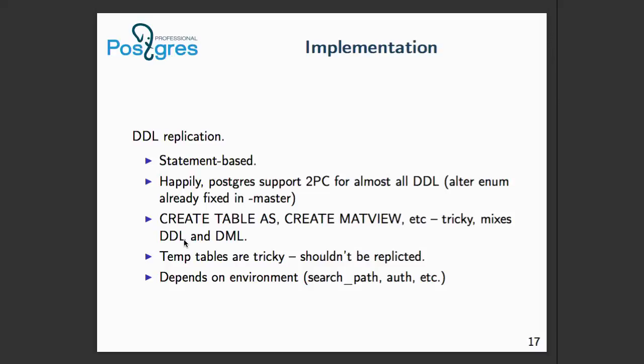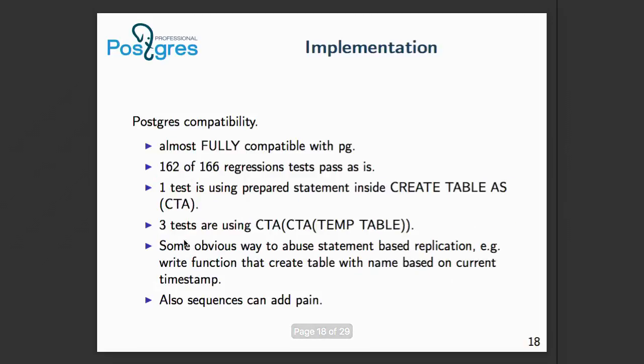Also, temporary tables, we deal with that, and we also pack all environment variables along with that DDL replication, because with variables you can influence a lot what you will do with a DDL statement. For example, by changing search_path or similar settings, you can end up with totally different behavior of DDL replication. So right now we are passing almost all Postgres regression tests. That more or less means that you can run an application on multi-master as it is on Postgres.